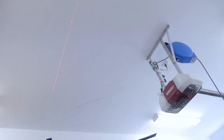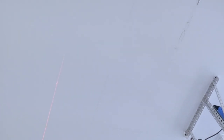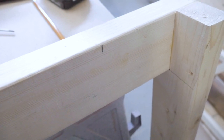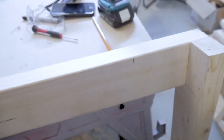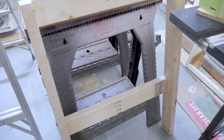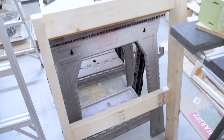I couldn't really capture this next part on camera as it was too difficult to fit myself in the video frame while standing on the top rung of the ladder sweating in the summer heat, holding the stationary frame in one hand and a pencil in the other, trying to accurately position and mark off the location of the joist in relation to the stationary frame. But I did get the result — I got my mark, and this represents the center of one joist when this frame is positioned correctly on the ceiling. Now that I have the one mark, I can just measure 16 inches from there and I'll have the center of the second joist that I'm going to tie into.